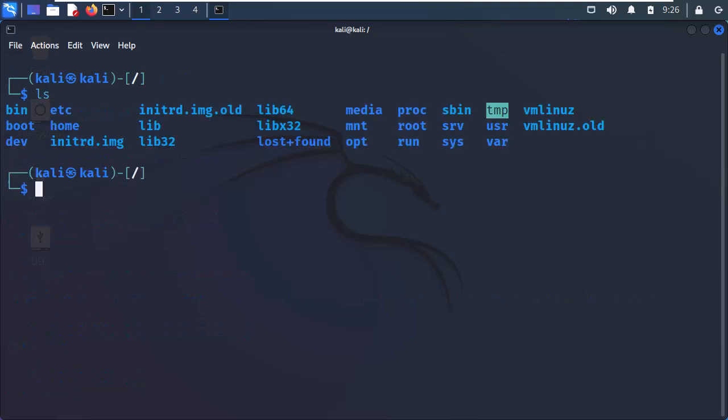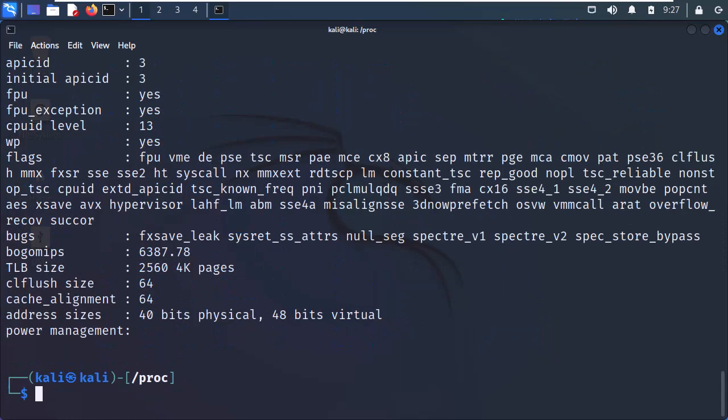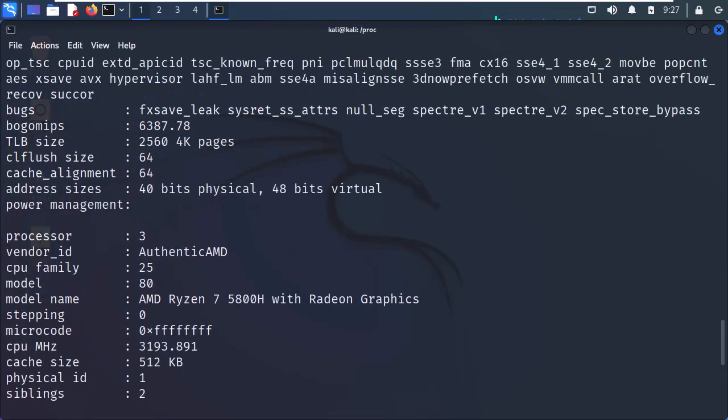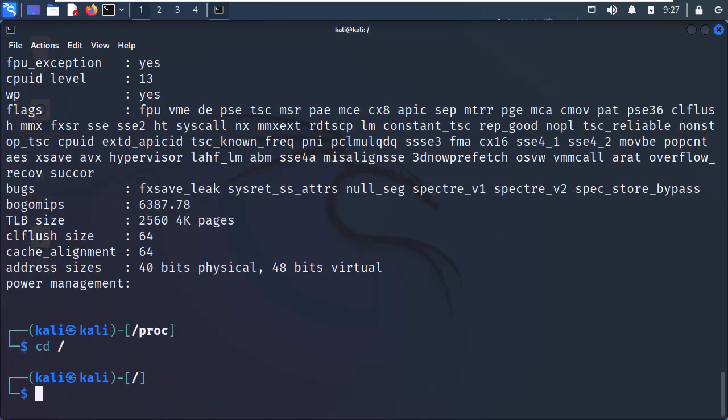Our next candidate is the proc folder, which contains information about your host hardware, and also it contains information about current running processes. For example, to get the CPU information, we can use the cat command to open the file called cpuinfo. And here we can visualize all the CPU information for this host. Remember that host hardware devices are treated as files in a Linux operating system. In fact, most of the things are created as files in a Linux environment.